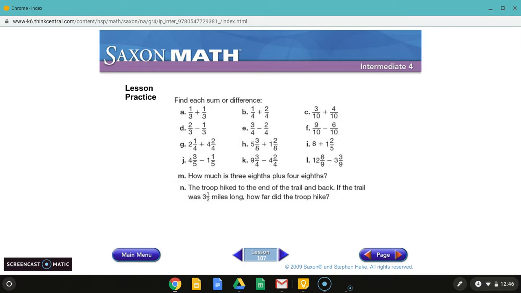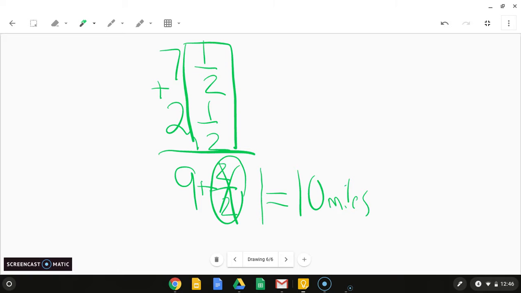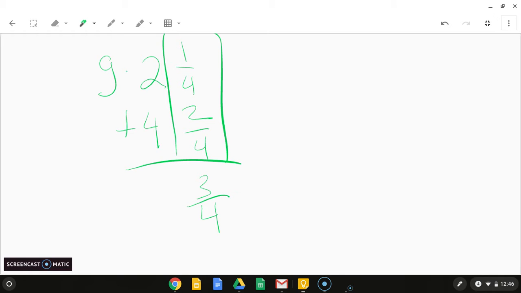All right. We're going to do a together and i together. So we're going to do an addition and then a subtraction. Actually, we're going to do g. We have two and one-fourth plus four and two-fourths. So we add the fraction first. One plus two is three. Denominator stays the same. Then we add our whole numbers. Two plus four is six. So g is going to be six and three-fourths.